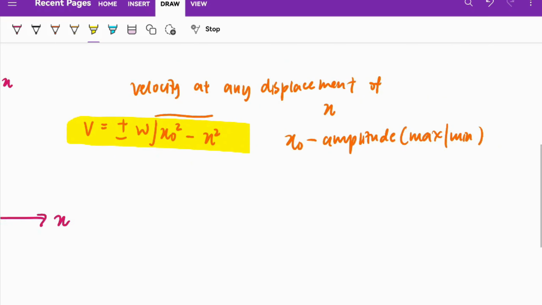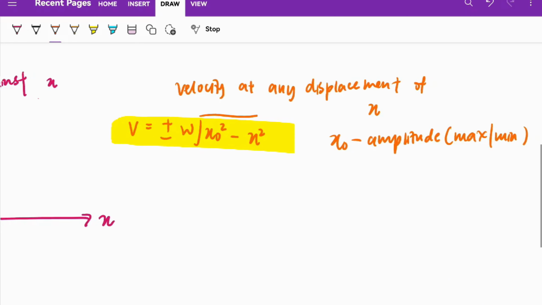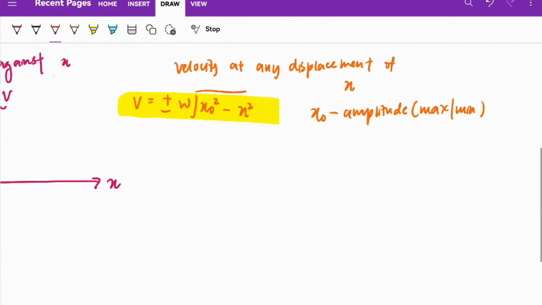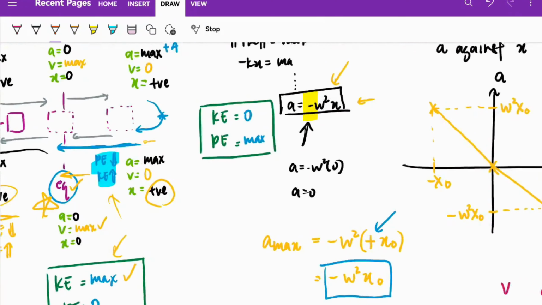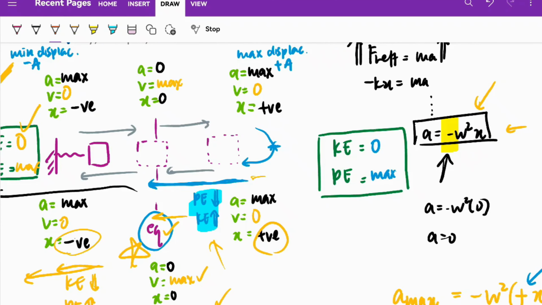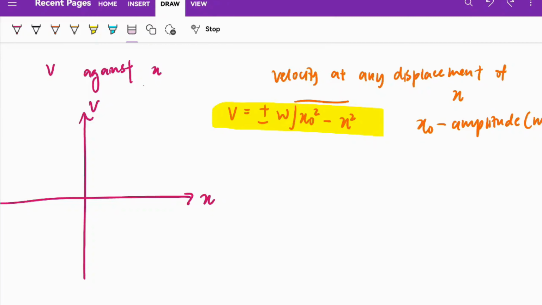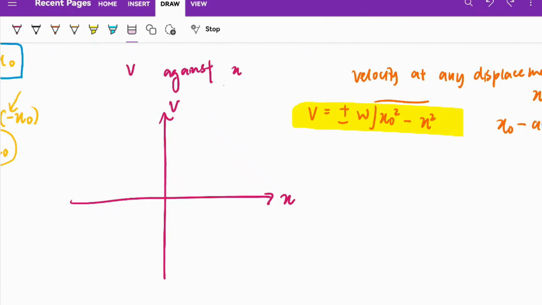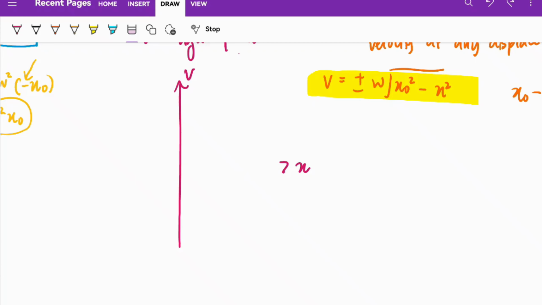Okay? Alright, now let's sub in some values, okay? So we know at the maximum displacement or the minimum displacement, your velocity is 0 because it momentarily stops before it reverses direction. With that being said, our maximum amplitude position is X naught. Negative X naught is our minimum, right? And we know that the velocity is 0 here. So we know these are two of the points we should have in our graph.